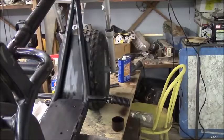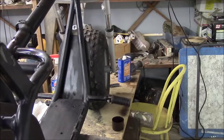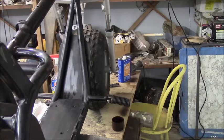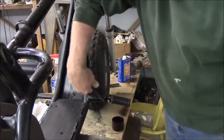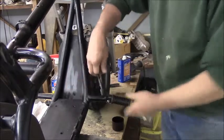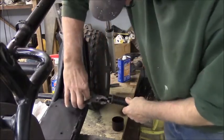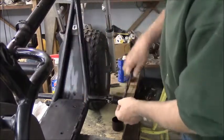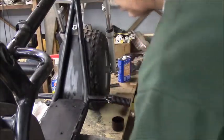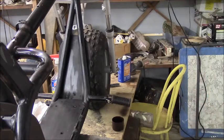I guess while we were talking about it, now that those two items are drying, I should pull those pegs off. They're just on with cotter pins. The rubber is actually the spring load for it, so they'll pop up. And these are sufficient for what I want. Uh-oh. Alright. Well, that ain't gonna work. Hold on. I gotta get two pliers, because that wants to rotate.